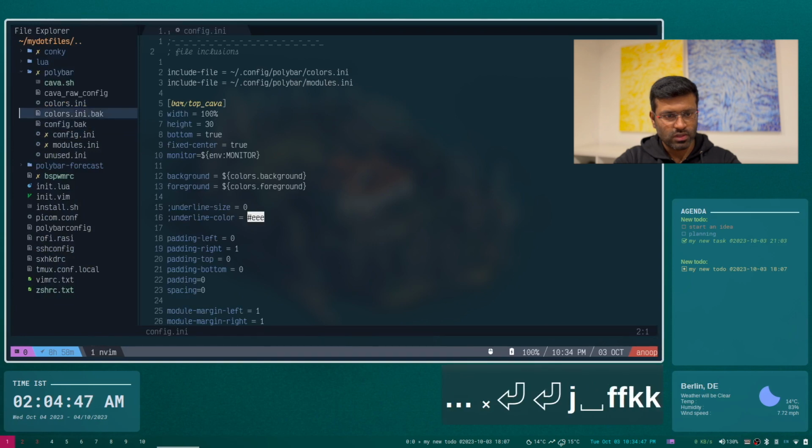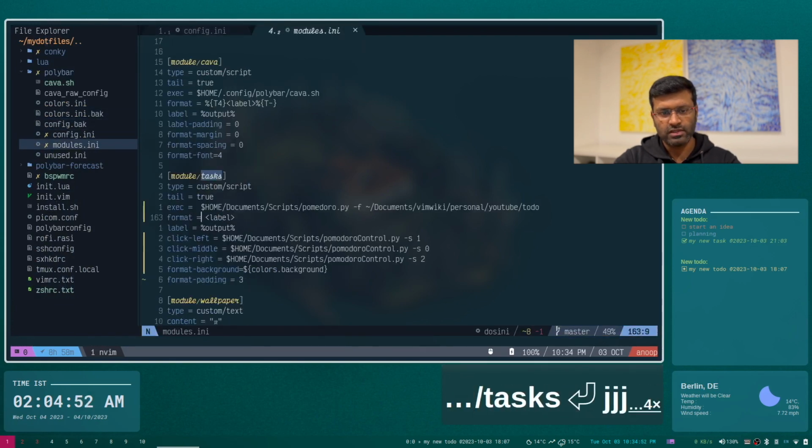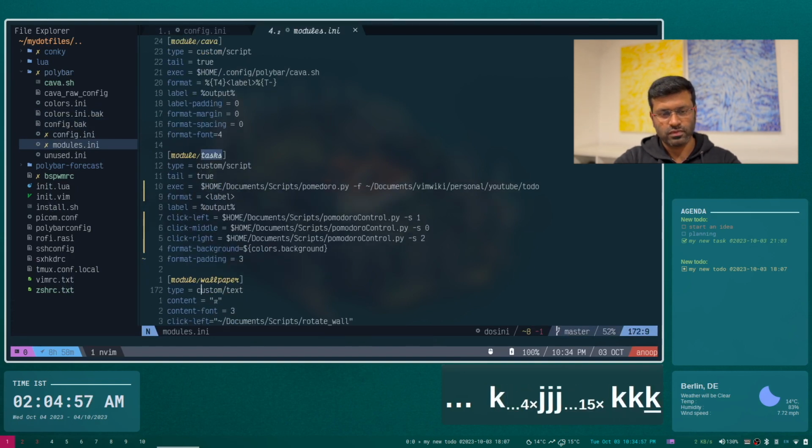So it's all in the modules.ini, and there is a task section. This is a custom script module which is part of Polybar. And here I have set tail to true, so that it will continuously run the script. So this is the script pomodoro.py, and I am also passing the path of the to-do files here, in the same way that I do in the parse agenda.